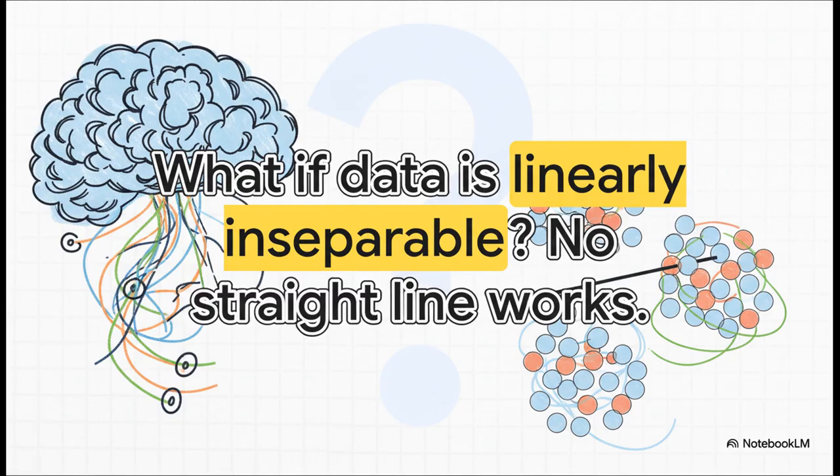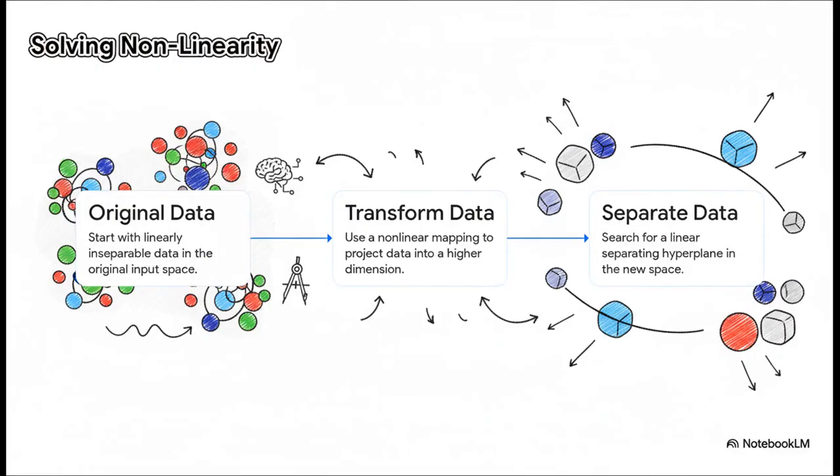So, are we stuck? Nope, because the SVM solution is called the kernel trick, and it's all about changing your perspective. Instead of trying to draw some crazy, curvy line in our flat 2D world, the SVM uses a math function to project the data into a higher dimension, let's say a third dimension. And what's amazing is that from this new vantage point, what was all tangled up suddenly becomes easy to separate. You can just slice right through it with a simple flat plane.